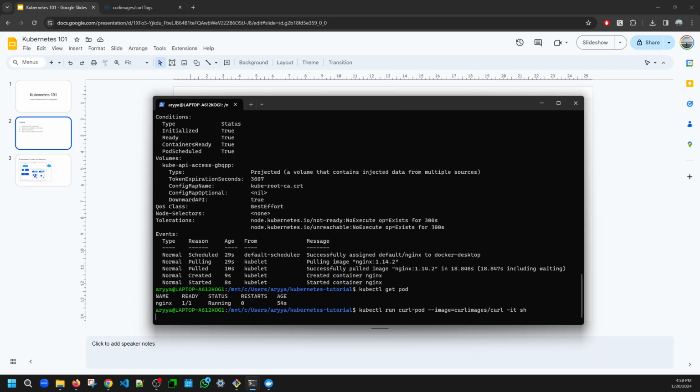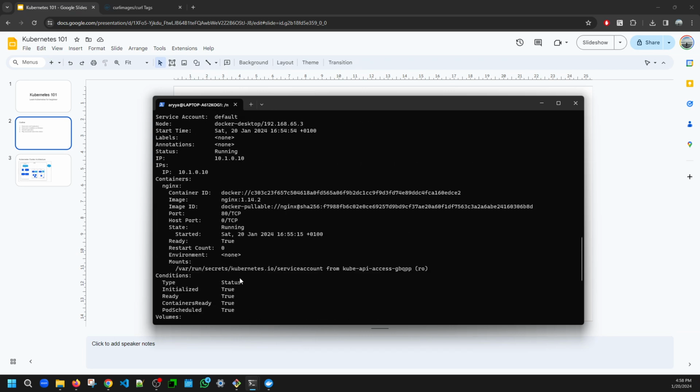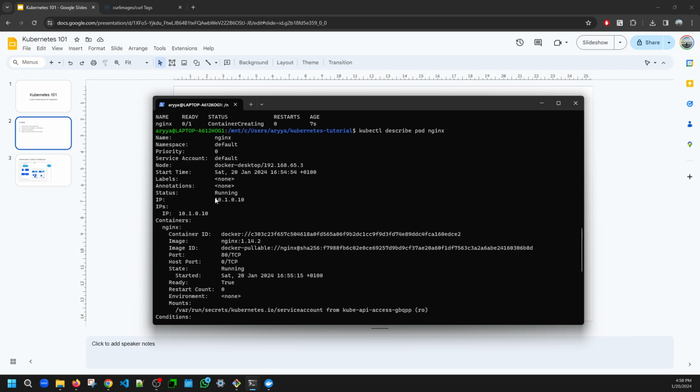Let's wait a moment. I think the step that takes time now is the image pulling. Okay, now I already have the curl pod, coming from this image. In the previous step we already got the IP of the nginx, this one.